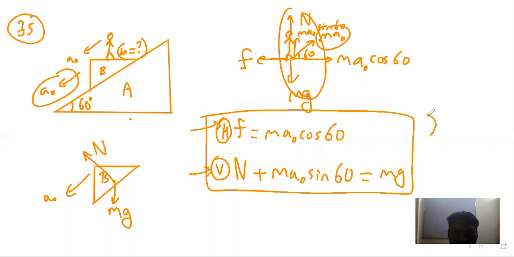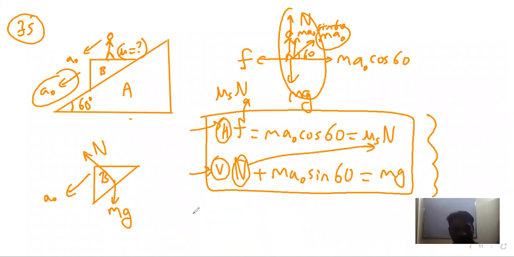So now we can solve these equations, and we can get the value of mu. So that is how we'll find the value of mu. First we'll write friction value. So friction maximum value is mu s into N, and we will substitute this value of N. So from that we can find the value of mu. So let us see how to do that. So friction is mu s into N. N value will substitute from here.